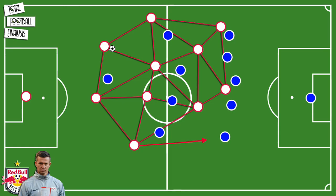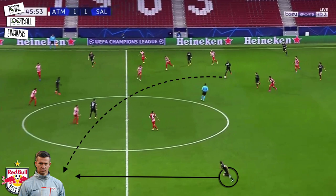Ball-far players are supposed to attack if needed, but in the half space instead of out wide. This allows the opponent less time to reorganize and increases the chances of successfully penetrating the opposition back line. In this instance, their ball-far fullback attacks in the left half space. After a switch of play to the left back and a flat cross behind the defense, Salzburg can score against Atletico.